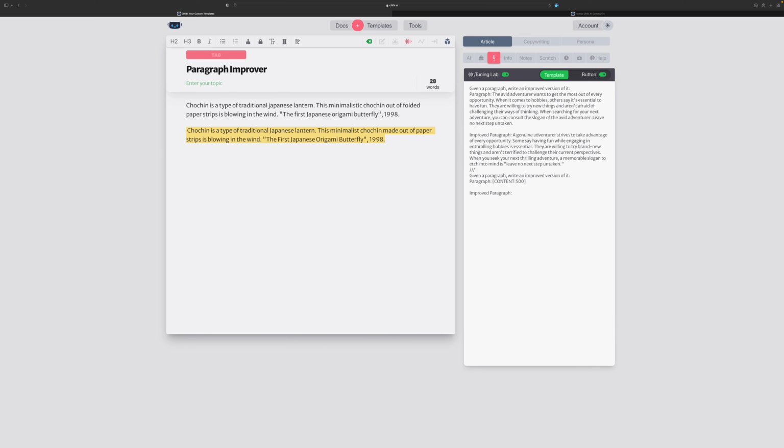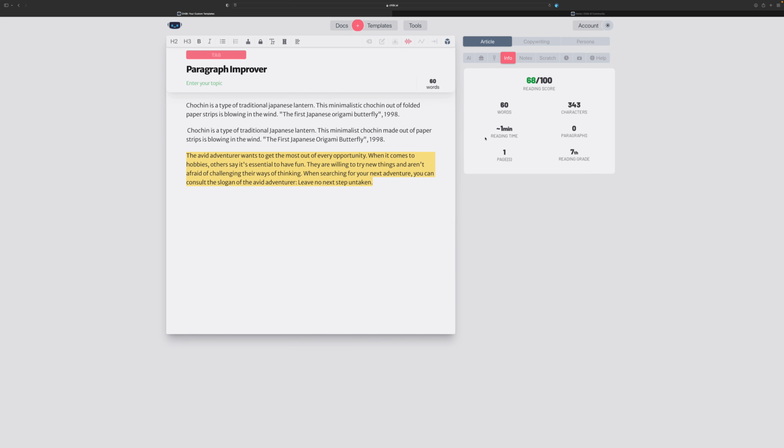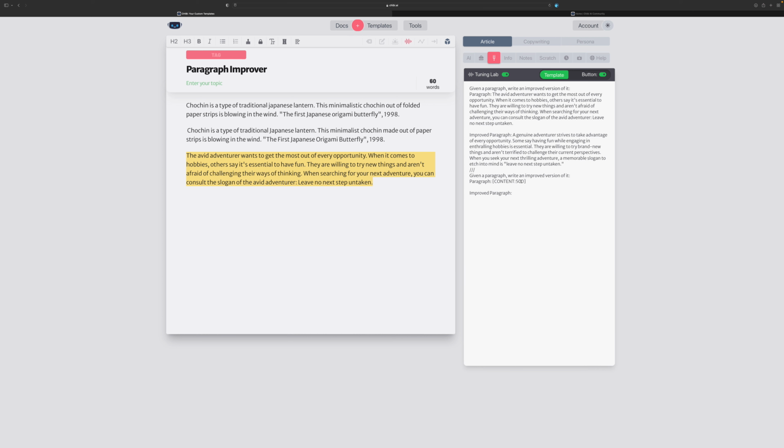When you do start creating the content or your templates, the input paragraph, look how long this is. You're going to want the input paragraph to mimic the size of this roughly. Notice we have content 500. So one nice way we could make sure that we follow this is to paste it in here, and then we could select this text, and if we go to information, it'll tell us how many characters that is. So its character count is 343, and if we go back to our tuning lab, we could change this to more like 350.